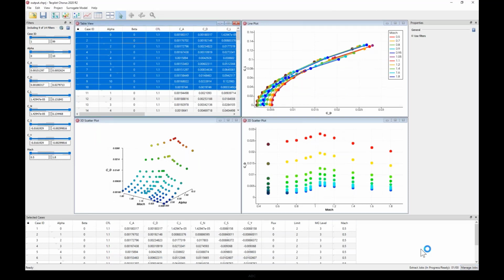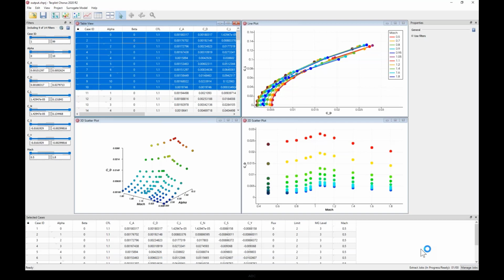Right. Again, this doesn't consume an additional license of Tecplot 360. So if you have colleagues who are using a GUI license or using Tecplot 360, again, this is relying off your Tecplot Chorus license being checked out. Again, when you buy Tecplot 360 and are paying for active maintenance, TecPlus maintenance, you get a license to Tecplot 360, a license to Tecplot Chorus, and a license to PyTecplot or Python API.